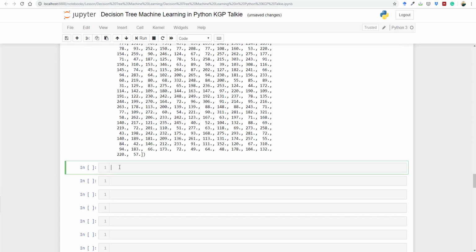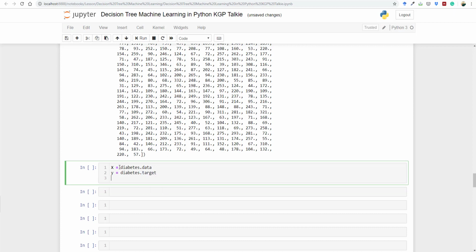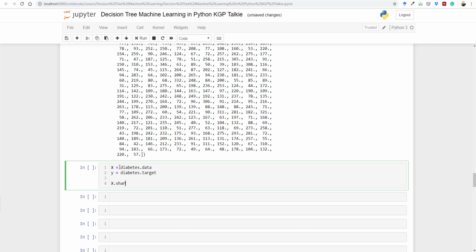Now let's get the data into the x and y vectors. So here we have x is equal to diabetes.data, and y is equal to diabetes.target. Perfect. Now let's see the shape of x and y.